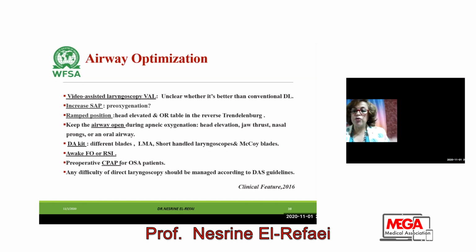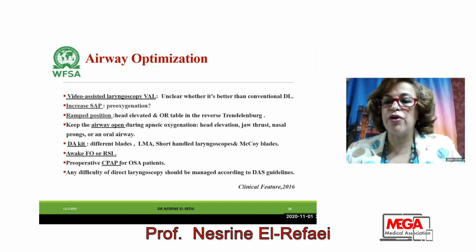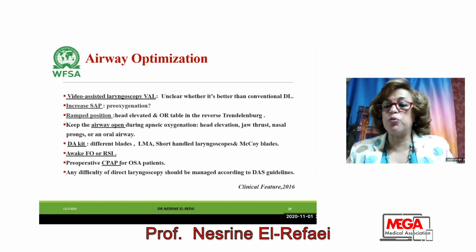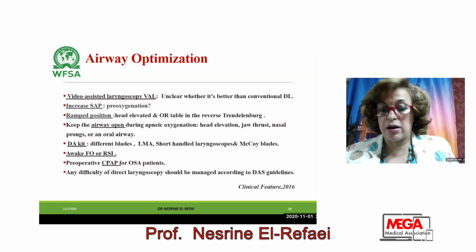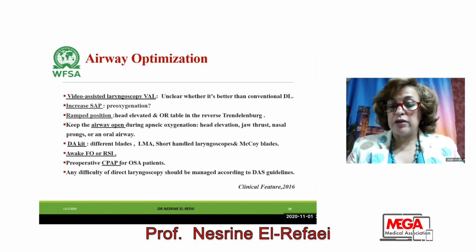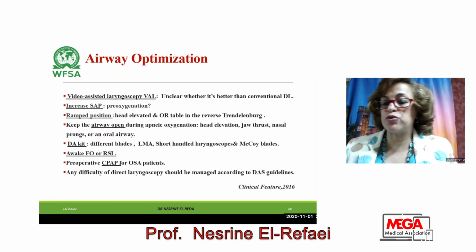If you have to put the patient to sleep, then it's better to use rapid sequence induction and to intubate as rapidly as possible, to secure the airway and prevent aspiration. If you have CPAP, as we said, give preoperative CPAP. If you have a difficult direct laryngoscopy, don't waste your time and manage according to Difficult Airway Society guidelines.